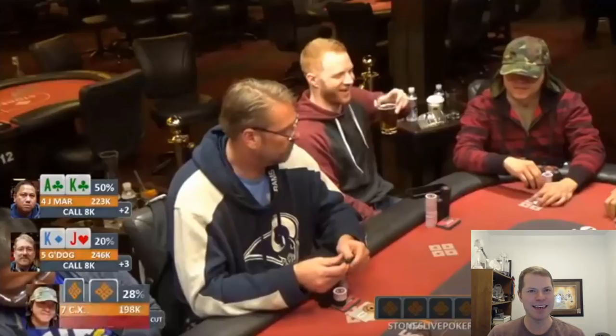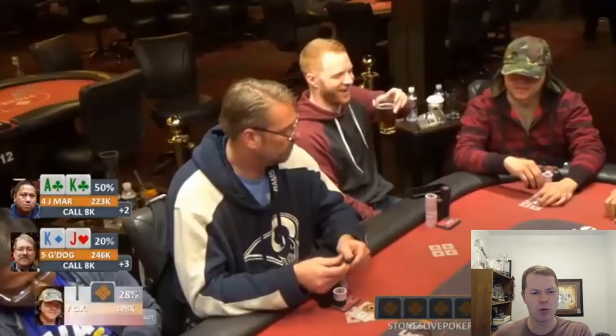And I know it may seem a little bit nitty to just fold the king-jack offsuit, but he is in such poor position. There are 5 or 6 players yet to act who have not looked at their cards yet. Maybe 4 or 5, something like that. And also he has to worry about Jamar just limping with a very, very good hand, and you could be extremely dominated, as he is here. Like notice right now, if a king comes, K-Dog's just in awful shape. So I would probably just fold this hand.